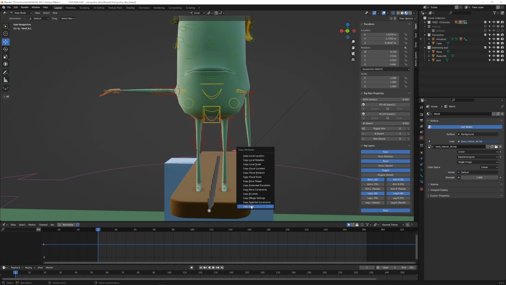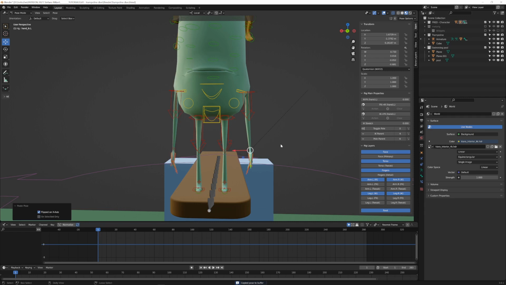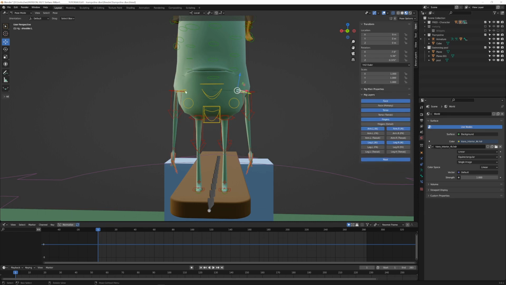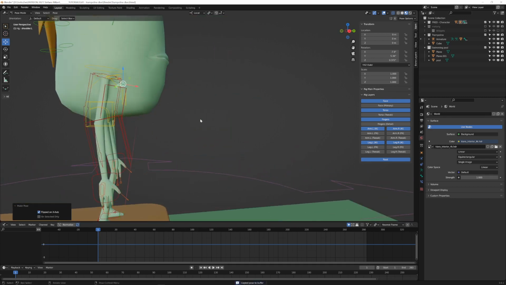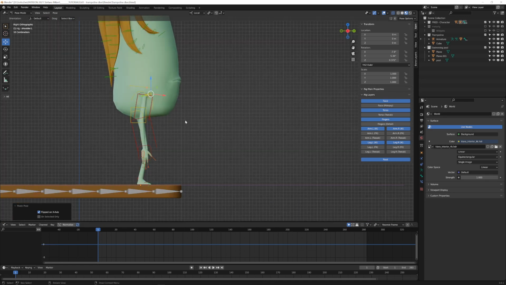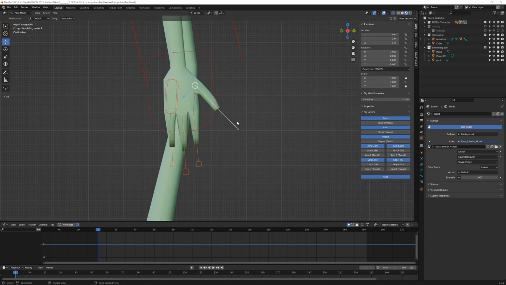and you can do this with this copy pose, and then with Ctrl Shift V you can directly have the same, and then Ctrl V. Let me also relax these fingers.